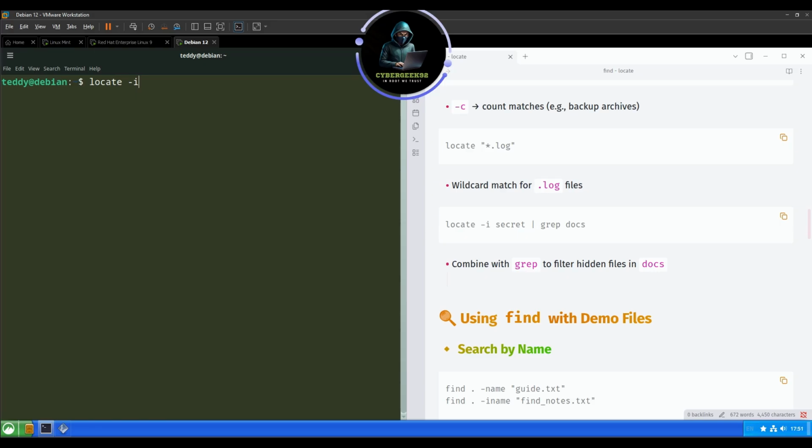Let's do locate, case insensitive, secret, and then grep. So this one is looking for any case-insensitive match with the word secret in it, and then we're going to pipe that result, and grep is going to look inside of the doc directory.